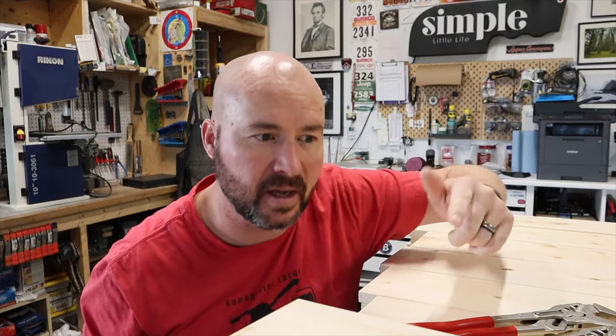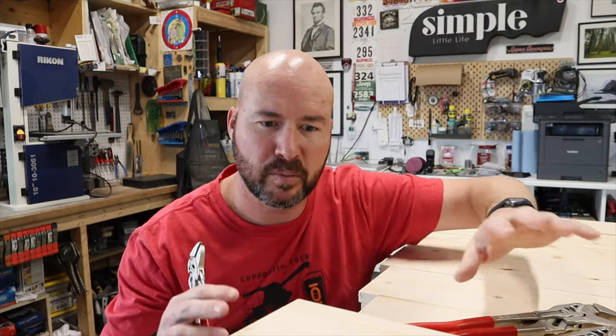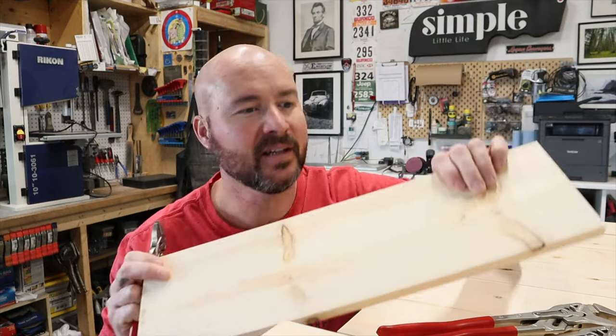Today is actually Saturday and I've got a whole pile of wood in here. Every several Saturdays I spend the day preparing wood signs for my wife's Etsy. So that's what's going on today.